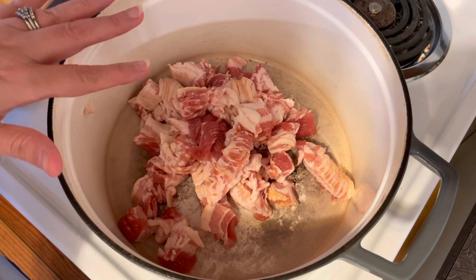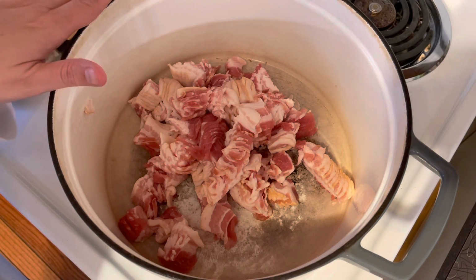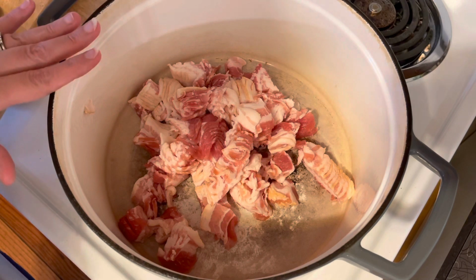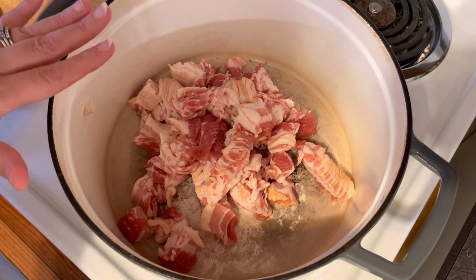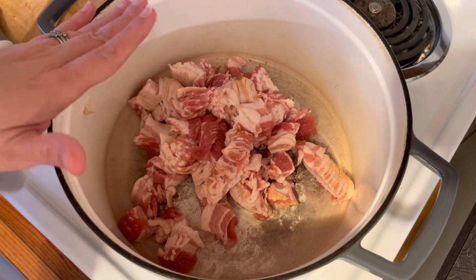But I'm going to get this bacon going. I am not going to pour the grease off. I'm going to leave it in because it honestly flavors your beans so well. Then I am going to dice up a half of onion. I'm going to add that in here. Put my beans in, cover it with water.